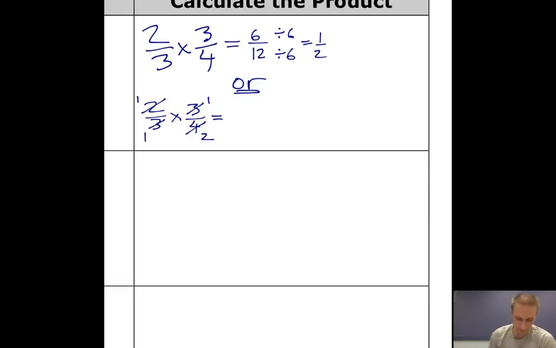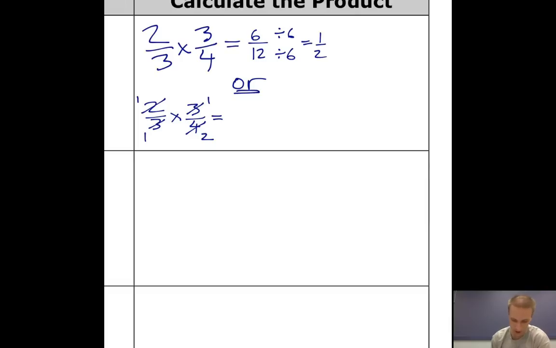Because ultimately the 2 and the 3 will be combined into the same numerator, and the factor of 3 and 4 will be combined into the same denominator. So you don't necessarily just have to simplify a fraction top and bottom here and top and bottom there, but we can take a factor from the top here and a factor from the bottom there and simplify those with each other. And that's what I'm doing here. So I've divided the 2 by 2 to get 1, divided the 4 by 2 to get 2, divided the 3 by 3 to get 1, divided the 3 by 3 to get 1. Now, check out the multiplication that I have to do.